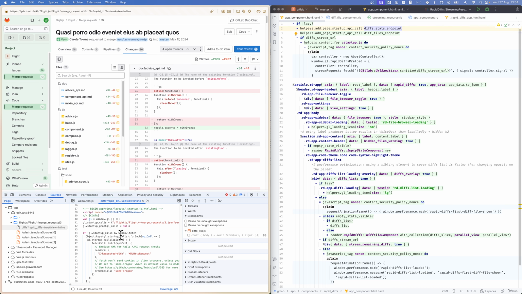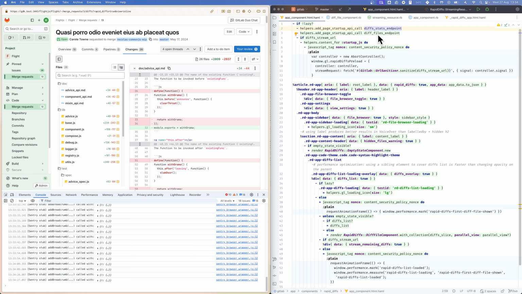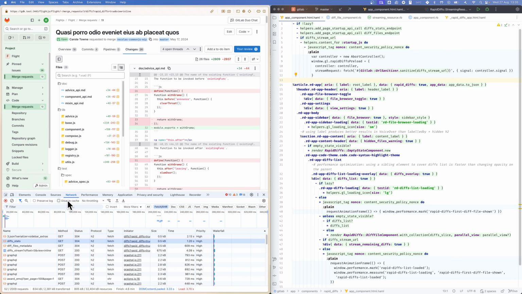But it doesn't mean that we don't have to do them. So if you see us requesting this endpoint, you still have to request it in your code. But startup call basically allows it to be done sooner, and we just reuse the cached response. We also do the same thing for streaming, but streaming is a little bit different because it's using fetch. It doesn't use Axios or XML HTTP request. And we cache this response and then use it later on the client. So all of these three crucial requests are done as soon as possible to get the best perceived performance. Then we render our main application. You can always find it by looking at the data attributes.